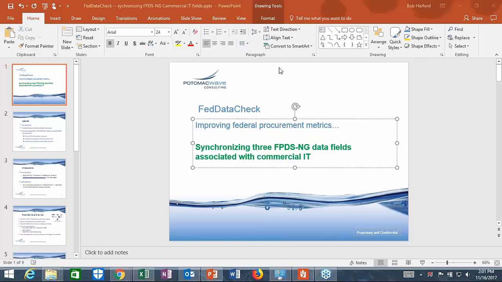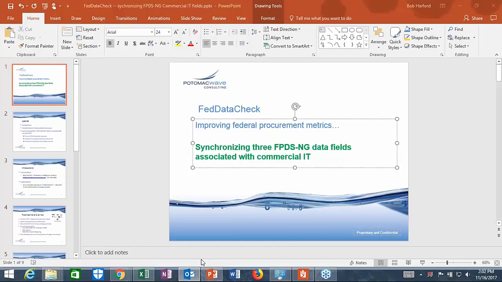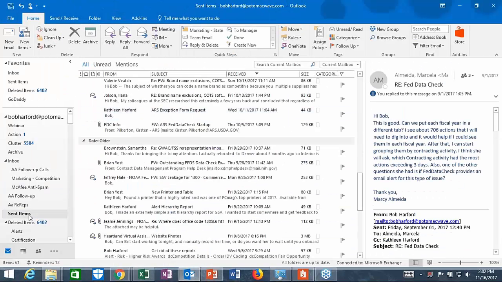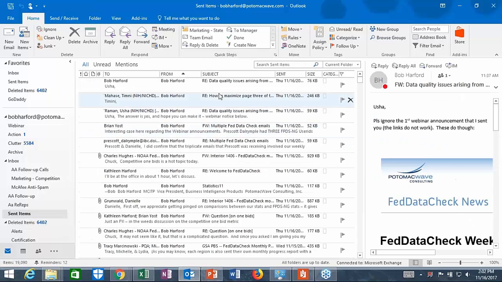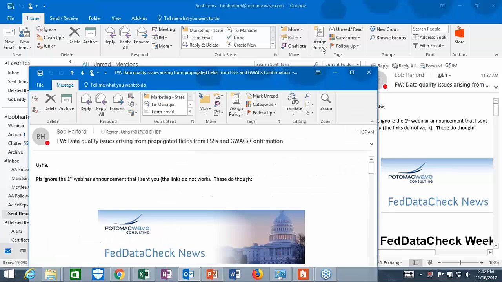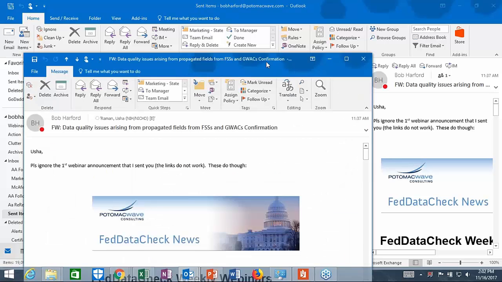Another way you can get to all of our slides is when you get the meeting invite through the email, there's a link to our calendar on that. Okay, so I'm going to go to the calendar here. Let's try that again.